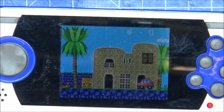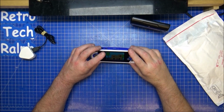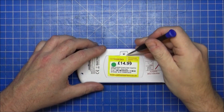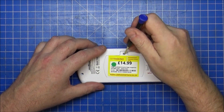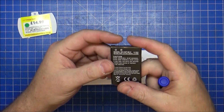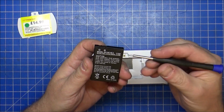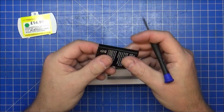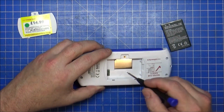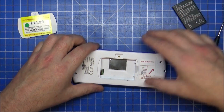So, while we're here, let's take this to pieces and see exactly what's inside. Now, 4 screws hold it together. I've taken the screw off the back to see what's behind the flap, and it is a battery, which is a standard NP60-2 kind of phone battery. There's nothing behind here. It's the back end of the SD card slot, 3 pins, done. So nothing much to that anyway.